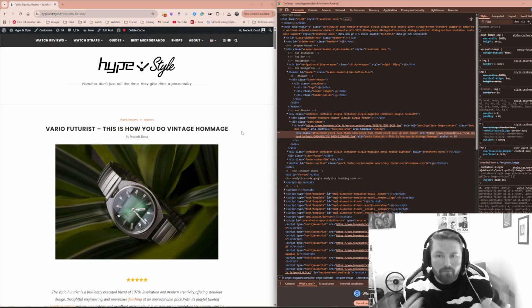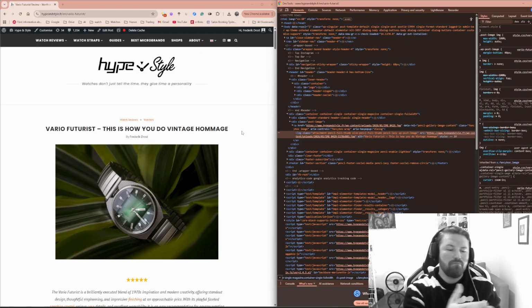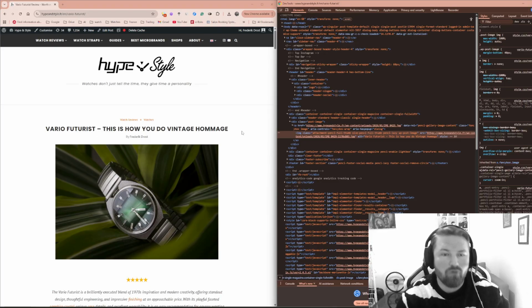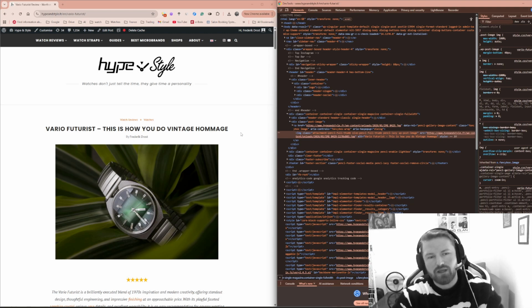So when we optimize images, it's usually either pixel size, how many pixels the image is, or the format and quality. And the format could be WebP, JPEG. I think WebP is one of the better ones right now. JPEG can work as well in many cases. And then you've got the pixel size. So those are the two things you kind of want to try and communicate. And I've shown you how you can test them.